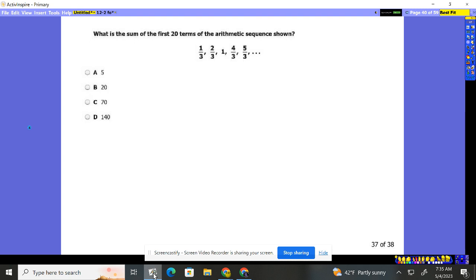This is growing, so they want us to add up all 20 of the terms. I could go one-third plus two-thirds is one. One plus one is two. Two plus that is three and a third. But we don't want to sit here, even though we do have an infinite amount of time technically to take this test. But we want to figure this out.